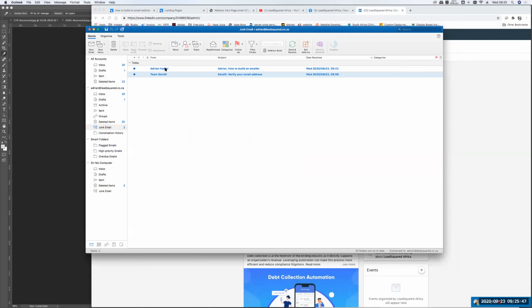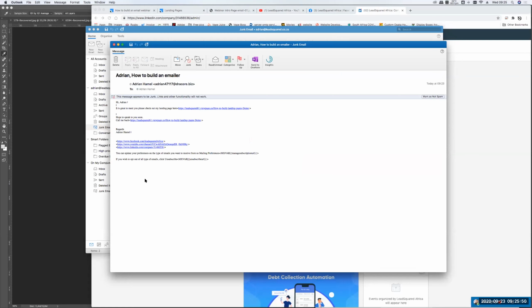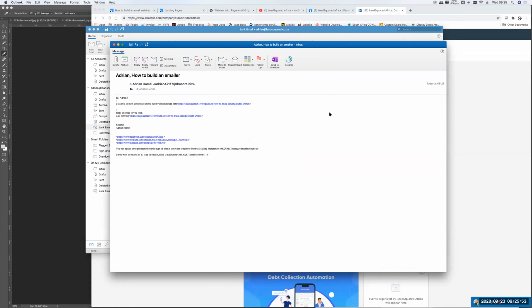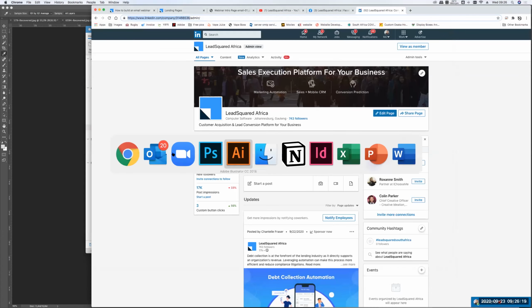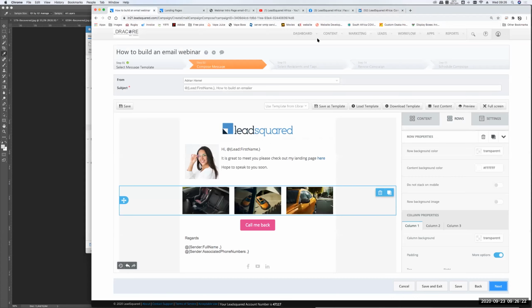So if we look at the second one now, this is the rich text email, or the plain text email. As you can see, the lead details still pull through, and your links are all still there, but it doesn't look nice. When you actually send your campaign out, people will only receive the one email, but when you do your test, you'll receive both. So we're happy with our email now. So we'll come back here, how to build landing pages, and we can hit save, and then next.